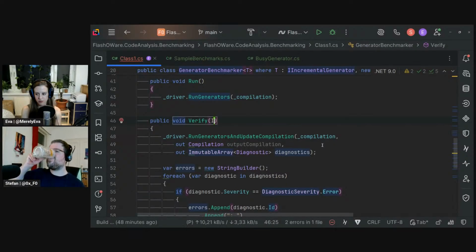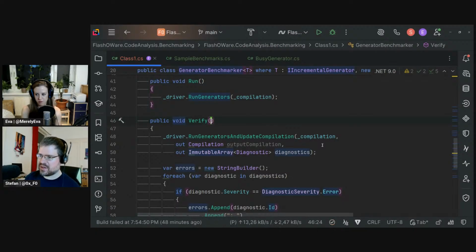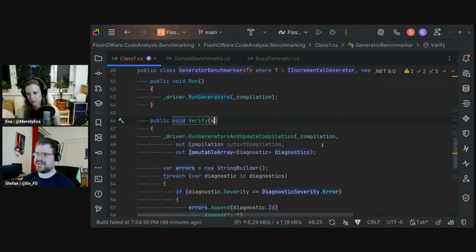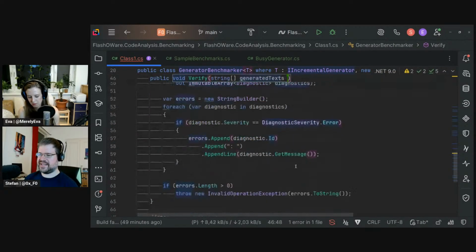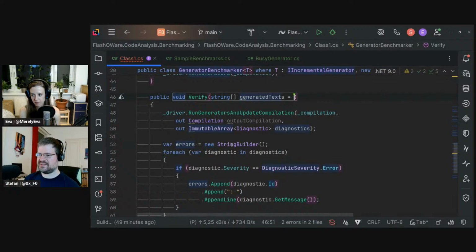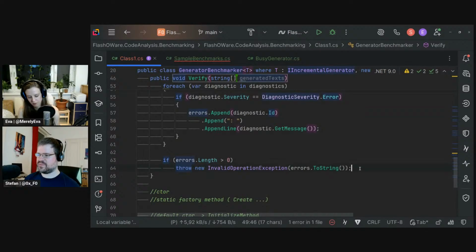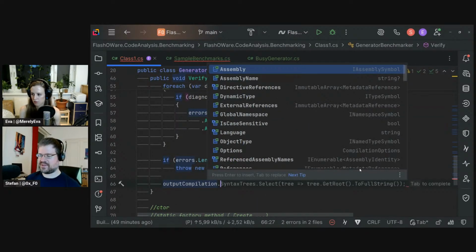Like, should we have an enumerable string or no? Array. I suppose we could make this an array. There is string? No. An array is with the brackets. Of course, with the string array. Nice. And we could call this generated texts, maybe, because those are the ones that we expect to be generated. And now we need to ask the... But it should be optional, right? Yes, so we can also make them nullable, yeah. And then.